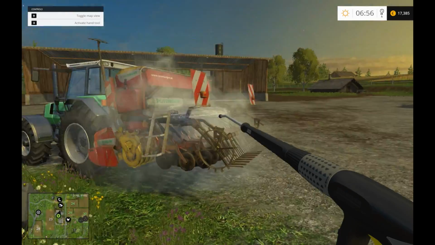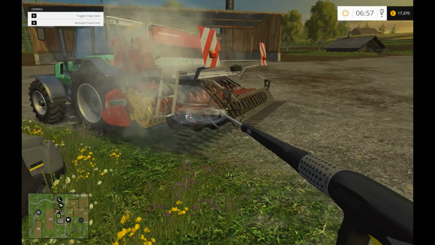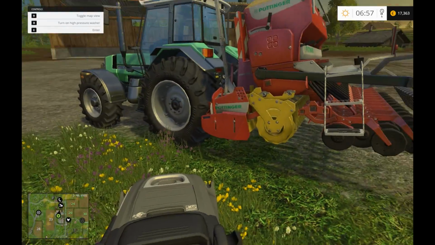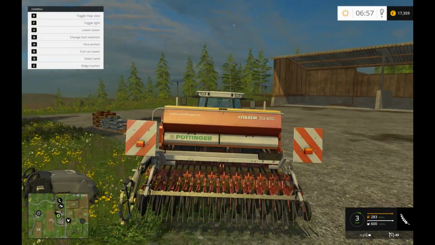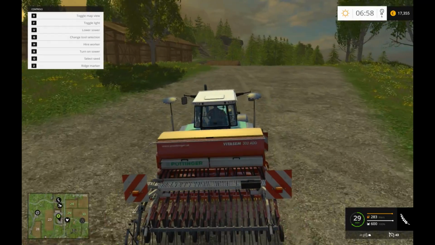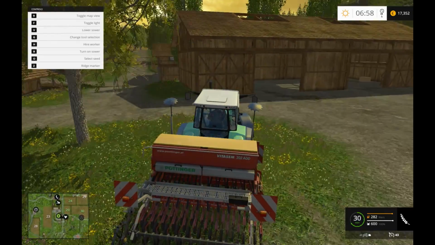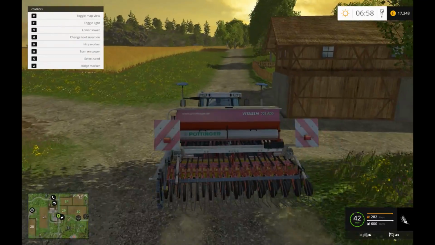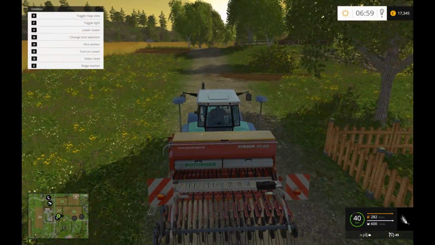I think this is causing problems with mods, the whole progressive dirtiness. You seem to be able to only get stuff in clean or dirty. So, anyway, put that back. Let's take him up. Good as new. Except for the weight, but I cannot be bothered sitting waiting to do that. So, just done some wheat. Let's do some barley. Barley. Up at field 38.